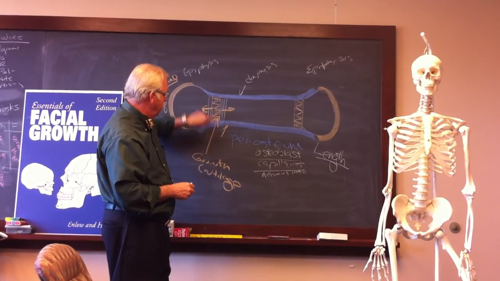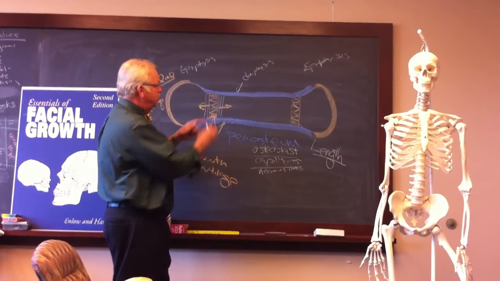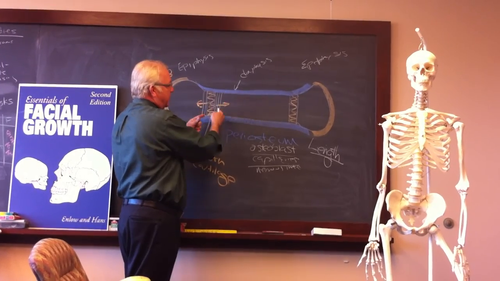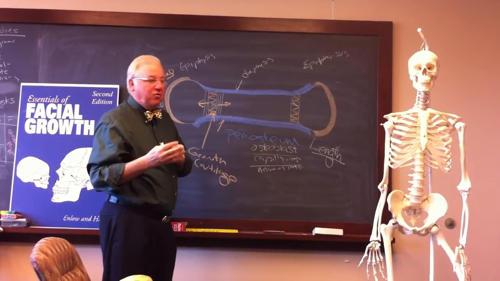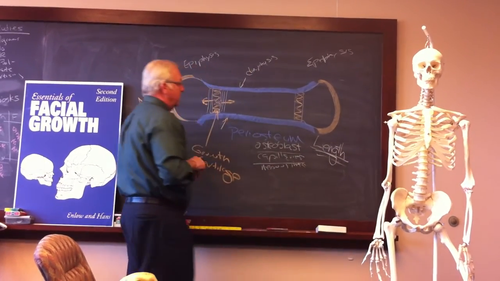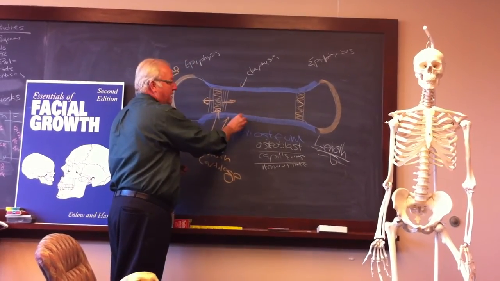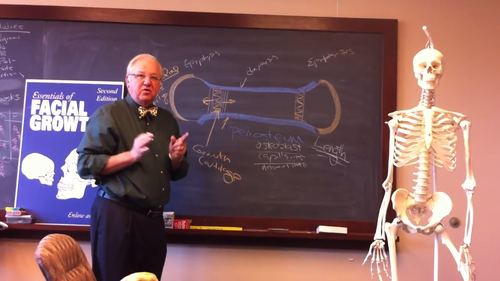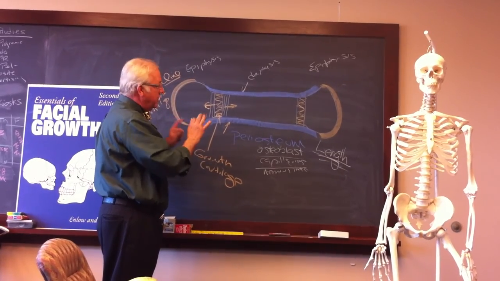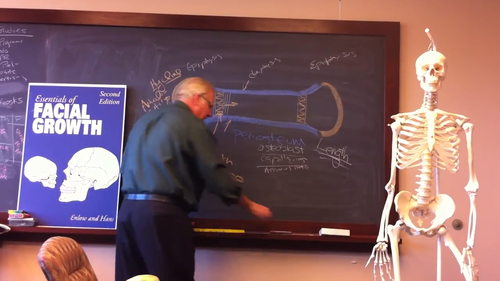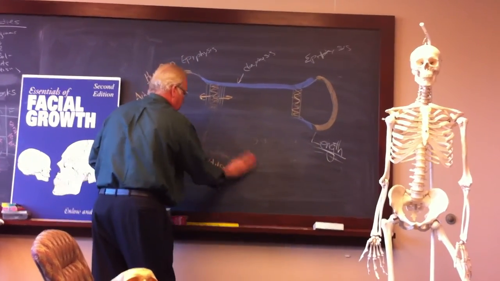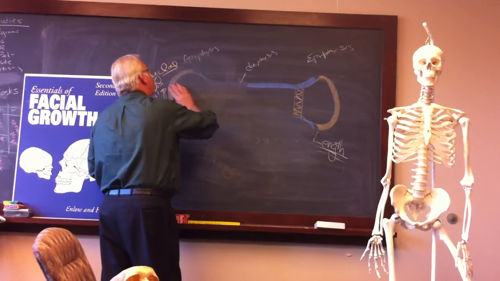So you get growth at the epiphyseal plates, which displaces the epiphysis from the diaphysis. That cartilage is then converted to bone. We call that endochondral bone formation. And we get increases in the length of the bone. Increases in bone width are totally different. Nothing to do with the growth cartilage. So I'm going to erase this right now. I just want you to kind of capture that in your mind. We're going to go on to the next point, which is how do long bones grow in width?